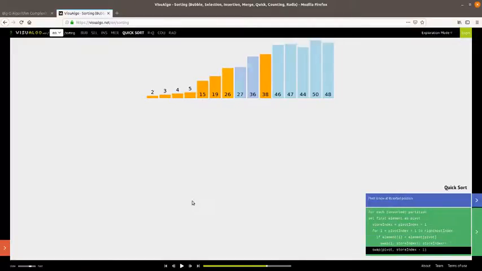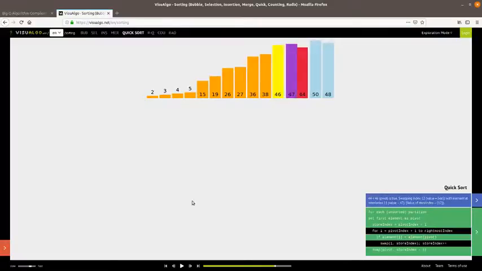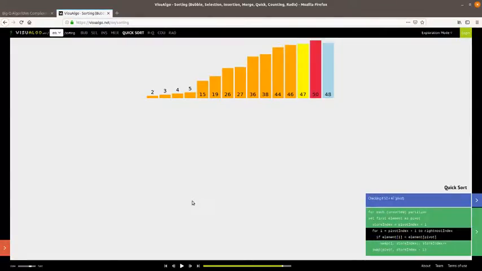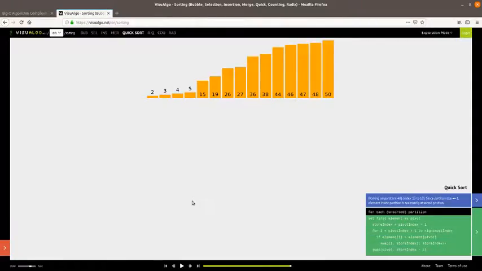Okay? So what you can do is pick pivots from those subarrays, and then you can break down those subarrays into more subarrays. And eventually you get down to this point where you have everything split into individual arrays of one element, which are by default sorted, correct? And what happens is you go up from the pivots and you say, well, now I have this sorted one element compared to this sorted one element. How do they compare? And then you can swap them if you need to, and those are sorted. And then you go to the next pivot, the next subarray that was generated from its parent pivot. You sort those and you sort them in little chunks. And then you come up from that pivot and you start sorting those chunks.